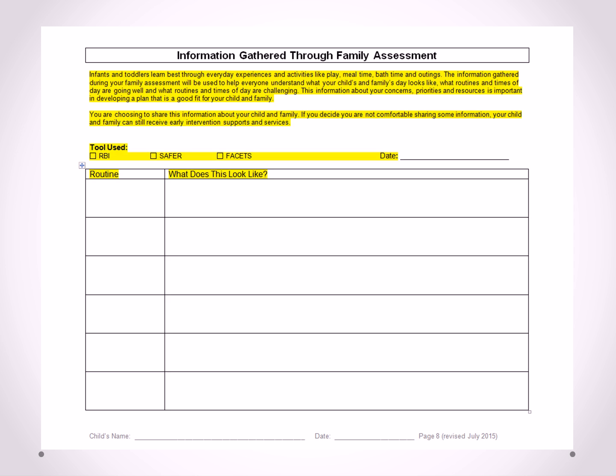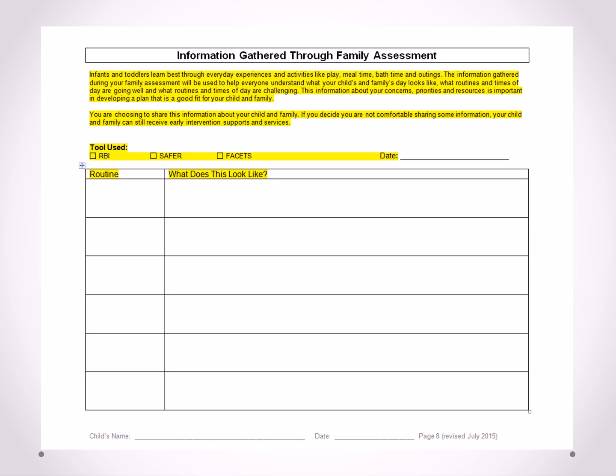All right, so the new page 8. So this is what replaces the daily routines and resources page, which was the prior page in which typically information gathered through family assessment was documented. So we wanted to make it more clear, and we got lots of feedback about the clarity of documenting information gathered through family assessment. So this page is now where the information that's gathered through the facilitation of an approved family assessment tool is recorded.